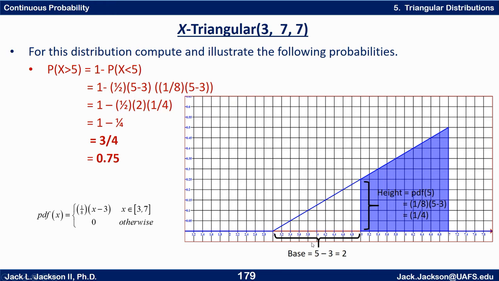So the area is 1/2 the base times the height. That's 1/2 times 2 times 1/4 is 1/4. What's that the area of? That's the area of the unshaded region. So the shaded region, remember, is the area of the big triangle, which is 1, minus this little unshaded triangle. So that is 1 minus 1/4, which is 3/4, or 0.75, or 75%.